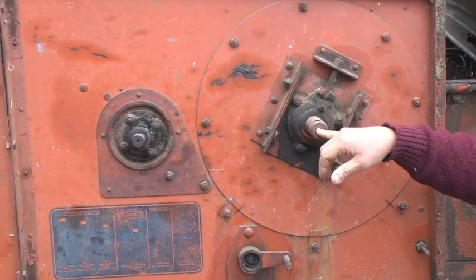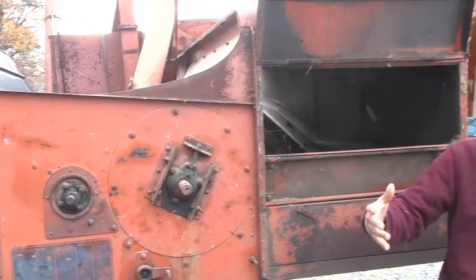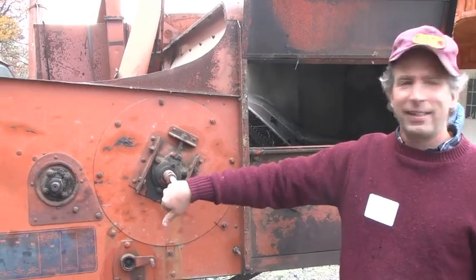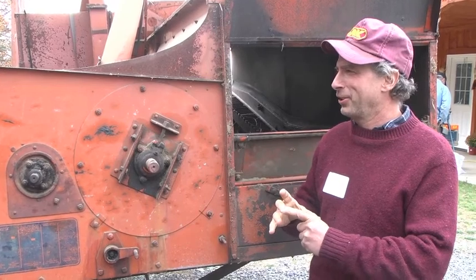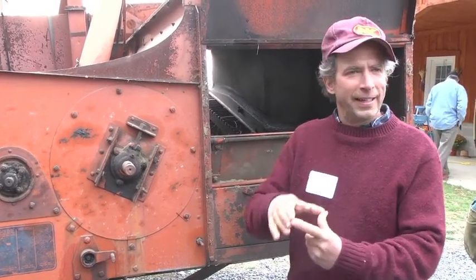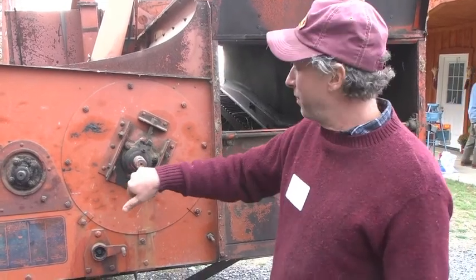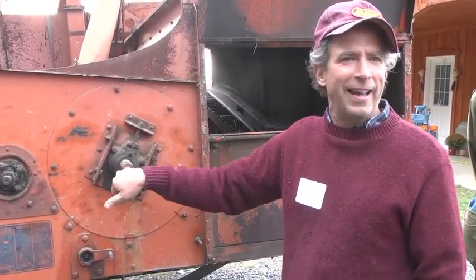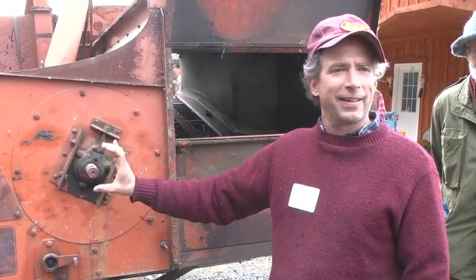On a more modern combine, there'll be a sensor on there to tell you in the cab how fast it's going. On this, you actually need a tool. Do you have one of these? I have one of these, a shaft speed indicator. It's a little dial head with a rubber tip on it, and you can put that on the center of a shaft, and it will tell you how many RPMs the thing is going.